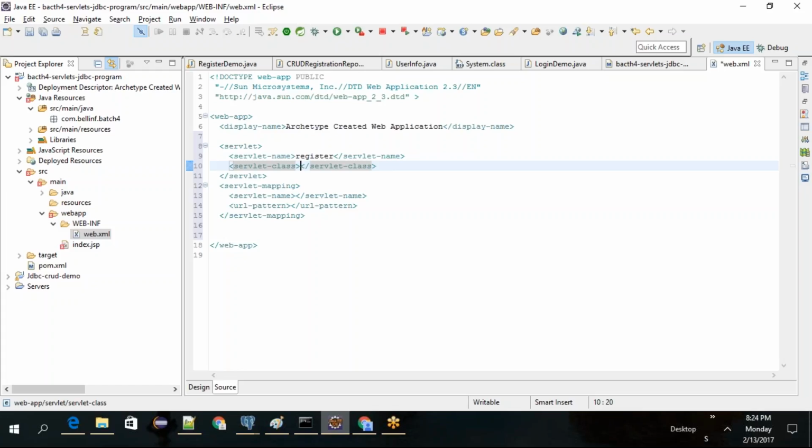So the fully qualified name is com.bellinfo.batch4 dot servlet dot, this is the class name I'm going to create, RegisterServlet. Okay, so what we need to add here, the same servlet name we need to have.